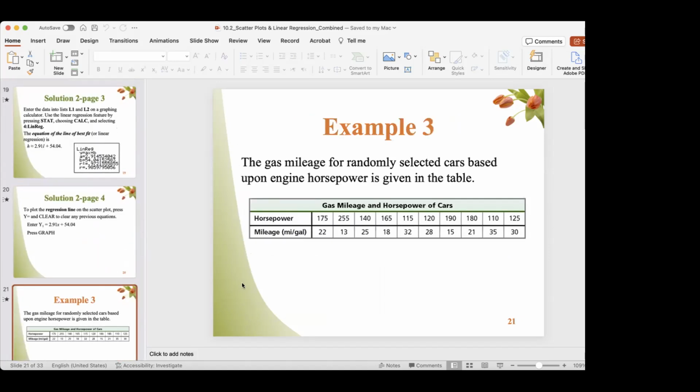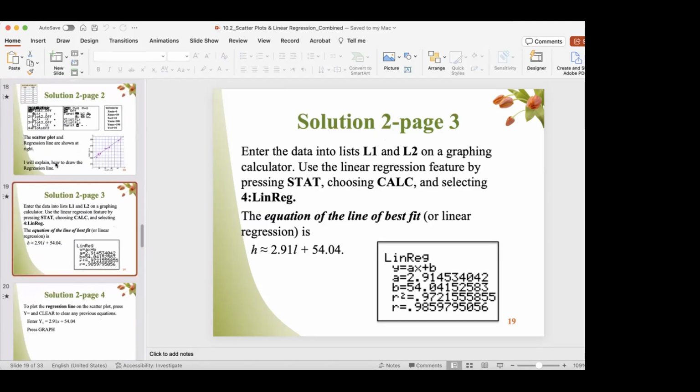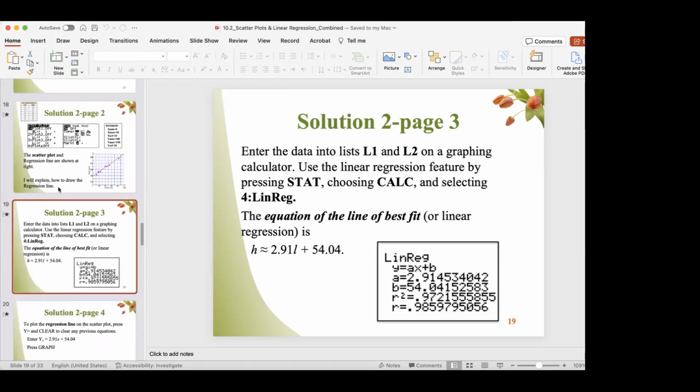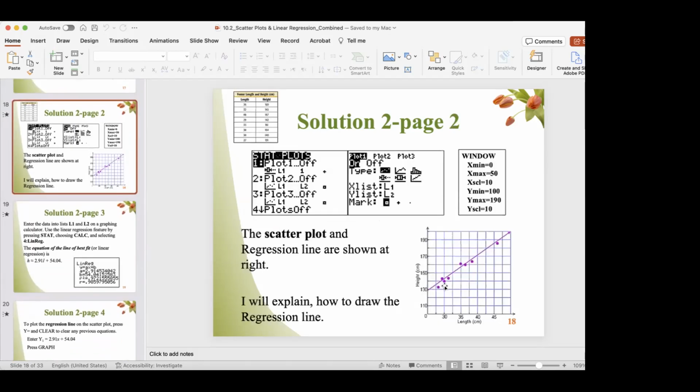Any question? Let me see. We have one. Let me read it. Do we have to write out the numbers on the graph when we draw it, or just draw it closest to what we get on the calculator? Close to what you get. You don't have to write the values of x and y on your scatter plot. No, you don't have to. You don't have to say that this dot has an x value or y value of such and such. No.